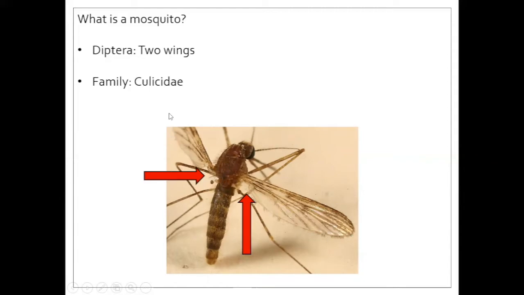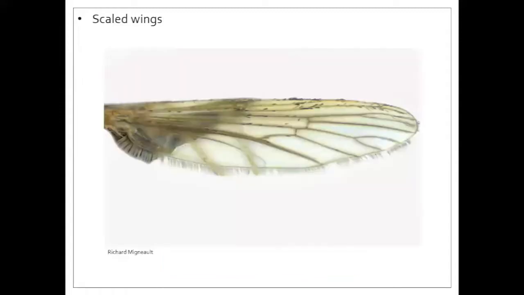Mosquitoes are a special group of flies in the family Culicidae. And you can separate mosquitoes from other groups of flies like your house flies, horse flies, or midges by a few characters. One of the things that mosquitoes possess are scaled wings. And you can see all these little black hairs and these fringes along the mosquito's wing. These are what separates the mosquito from other flies.